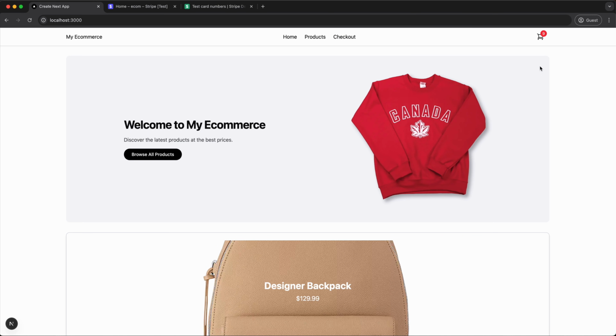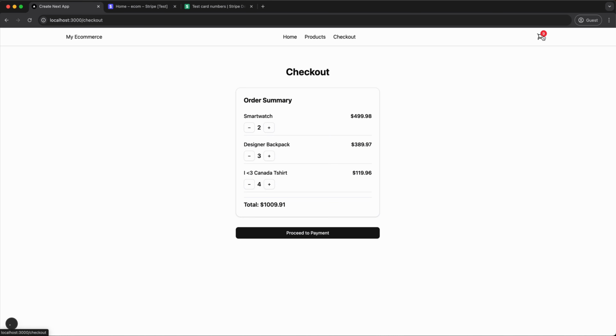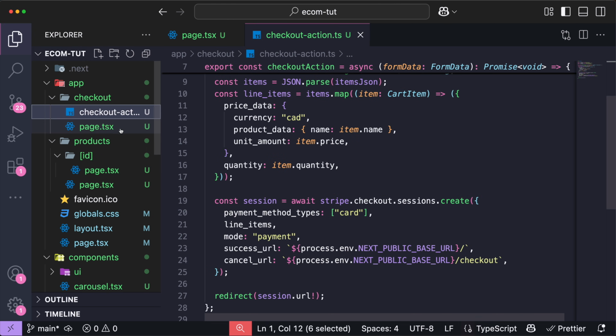Perfect. Now the thing is, when we get brought back to the home page, we should be able to automatically clear our cart. So how do you do that? Well, to do that, it would be good to have a success page, because in that case, if you have a success page, you can call the clear cart function that we created in our hook. And you can also show, like I said, a thank you for purchasing, whatever. So I want to do that.